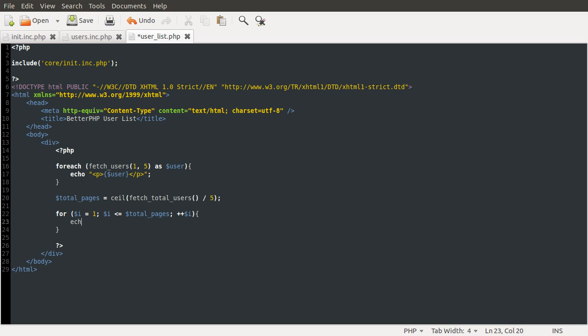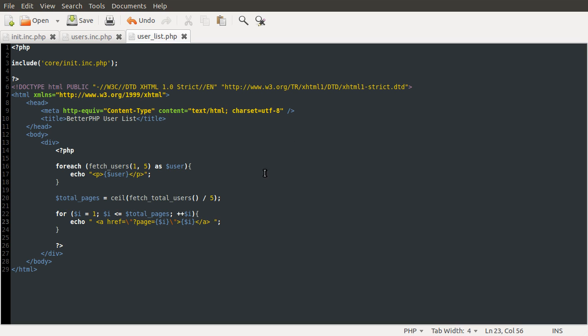In here we just want to output a simple link tag with the link to the page. So let's add that now. a href equals, and these quotes need to be escaped because they're inside a double quoted string. That's the basics of our link tag. And in here we're going to have the i variable, and then what we're going to link to is question mark page equals i. We're going to use that to decide which page we're on. I'm also going to add a space at the beginning and the end of the a tag just to make it look a bit neater.